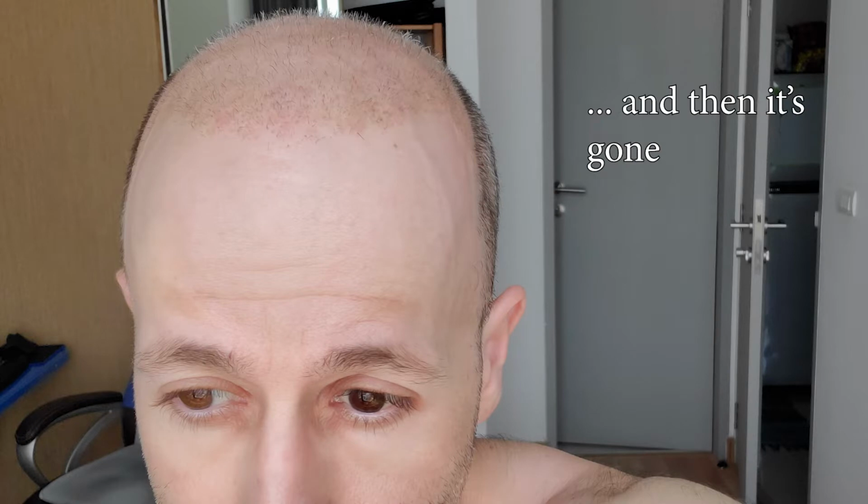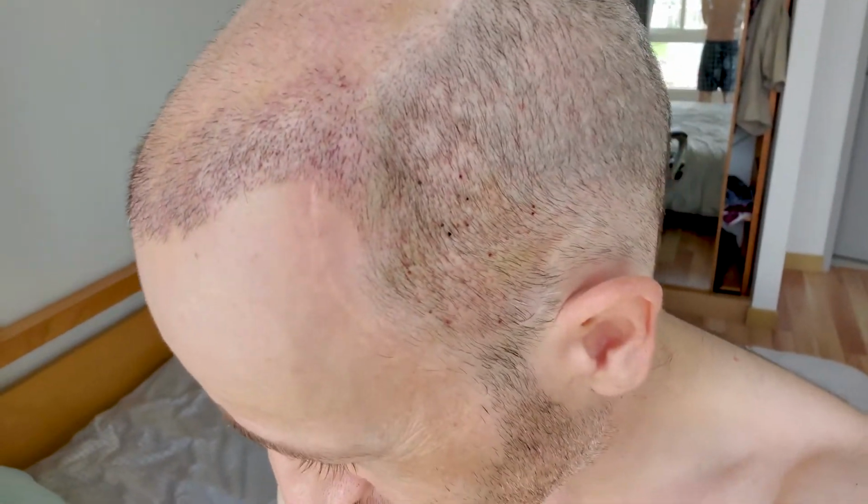Then they'll come back in and they'll be really fine, what they call vellus hairs, kind of clear and very thin. Then they'll be very wispy, and then gradually over the course of a year they'll get back to what you're seeing right now. So that's one of the difficult things about a hair transplant. It's kind of like a tease. This is what I hope to see in a year, but really as soon as 3 months I should start to have a sign that it's working and it's coming back. And then month by month after that it should look better and better.